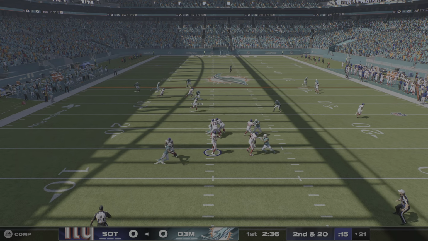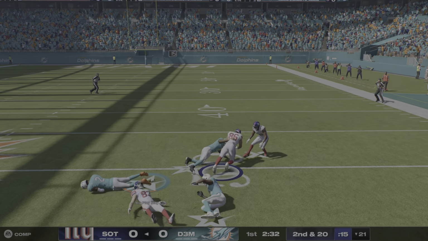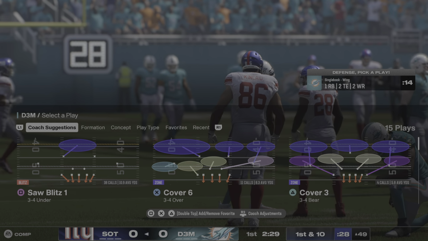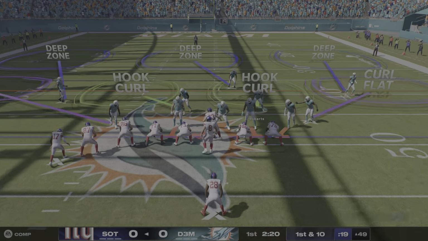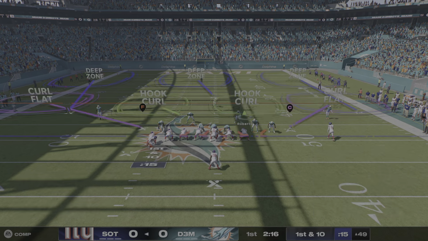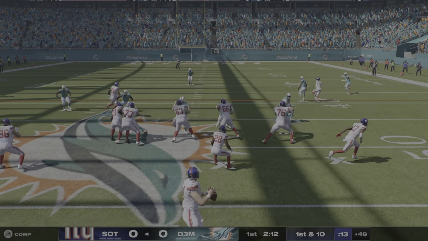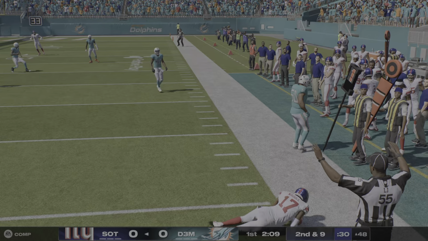Trying again, following the sack. Pass into the hands of Dalton Kincaid. And they finally bring him down, but that is a big gain and a new set of downs. So the big play gets him just beyond midfield. It's first down. They put a receiver in motion right. Levis here on first down. On target to Waddle.